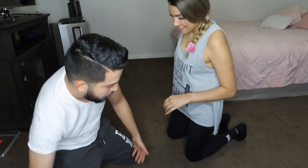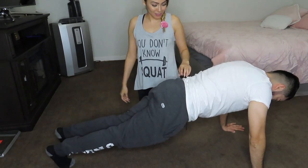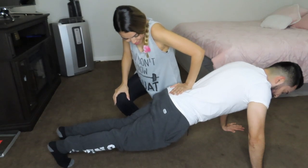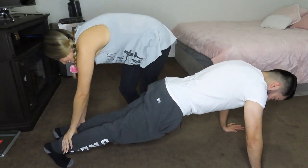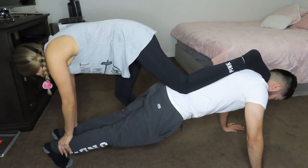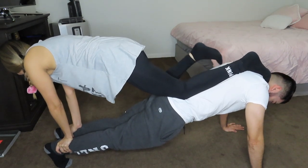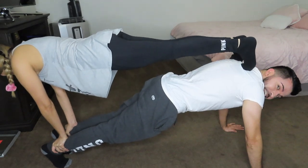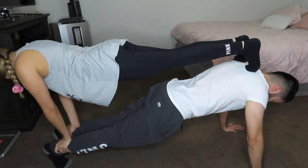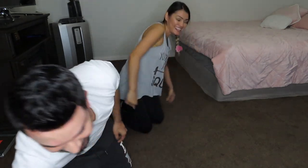All right. Okay. So I'll be like this. So it's like a plank position. Right. And it's like doing push-ups. I don't see you straight all the way in plank position, but... There you go. Heavy. There you go. Are you in plank position? Yes. I'm in plank position. Good job. Okay, that's the first one. Dang. Okay. Alright. Next one.